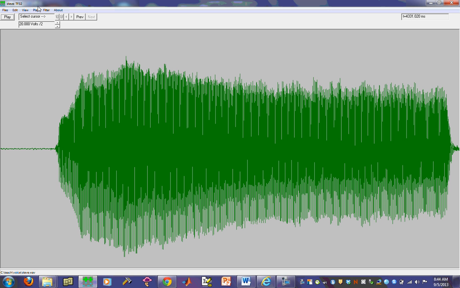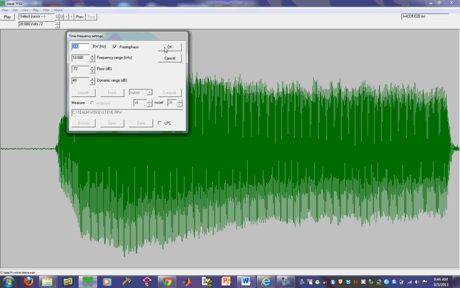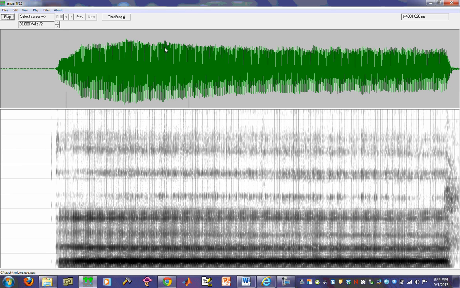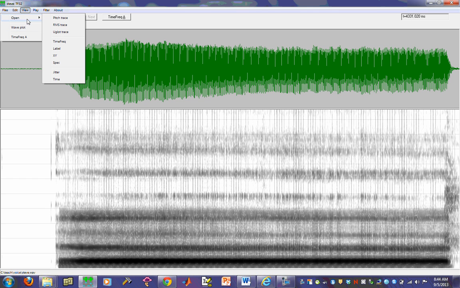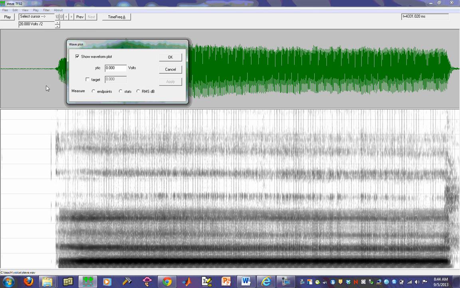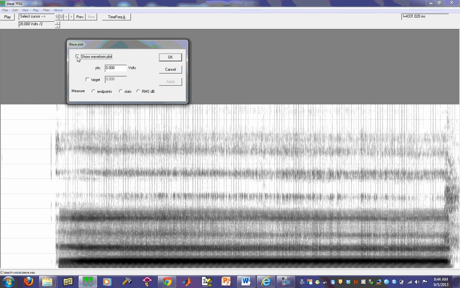Alternatively, if you only want to show, for example, the spectrogram, you can go and reload this. And there is a view option where you can remove the wave plot by going to View, Wave Plot, hit OK.